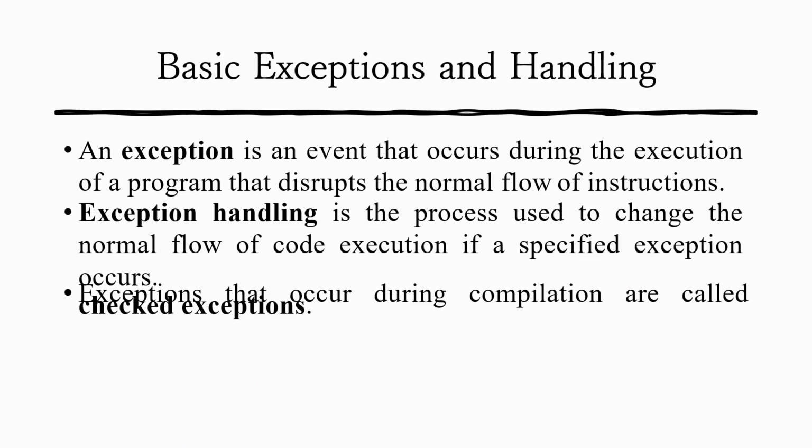Basic exceptions and handling. An exception is an event that occurs during the execution of a program that disrupts the normal flow of instructions. Exception handling is the process used to change the normal flow of code execution if a specified exception occurs. Exceptions that occur during compilation are called checked exceptions.